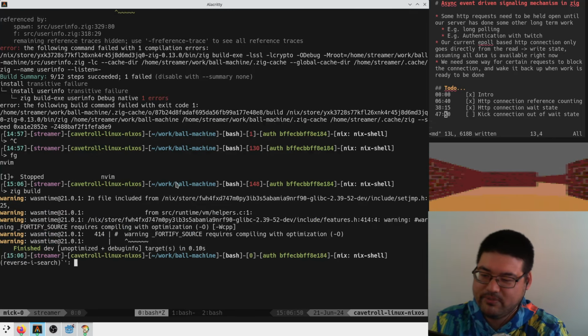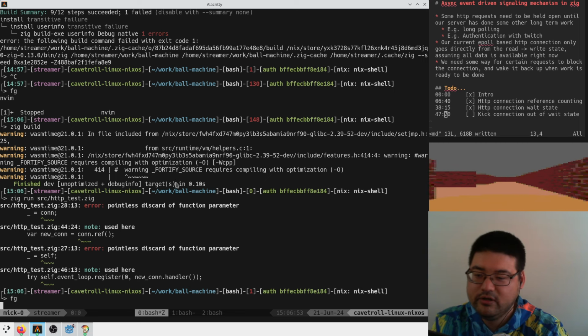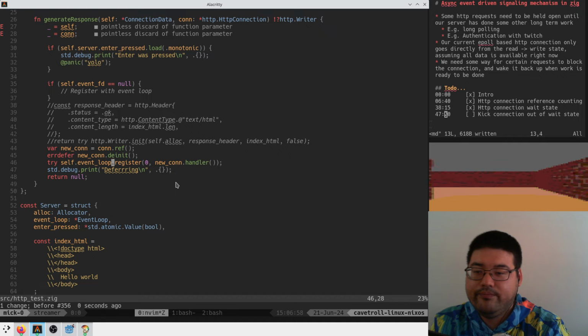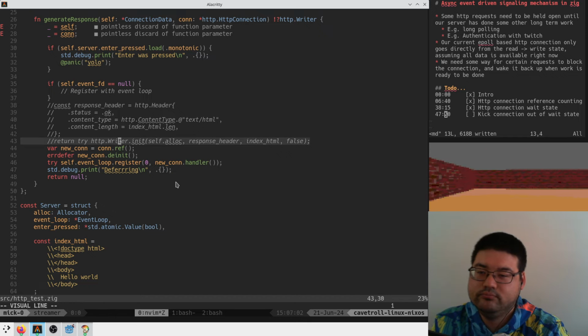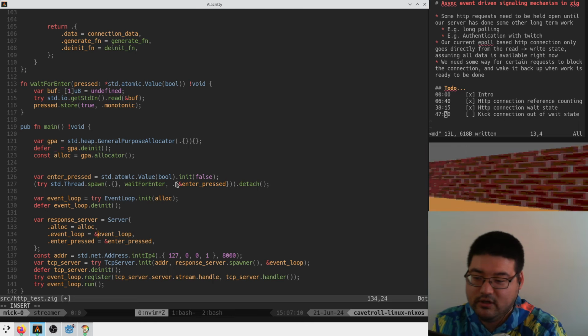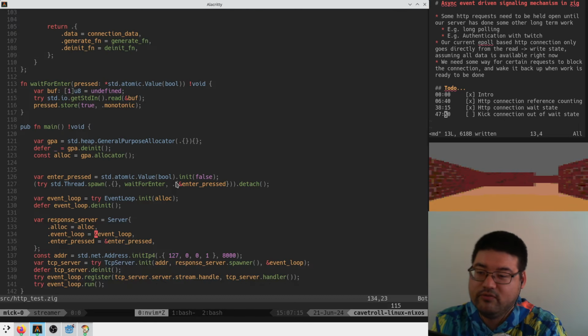And I actually don't want a zig build. I want a zig run this thing. So he's mad about some pointless discards. Some pointless discards here, I see. And then event loop found event loop at 134. So this needs a little ampersand. Value of usize ignored, so 115.